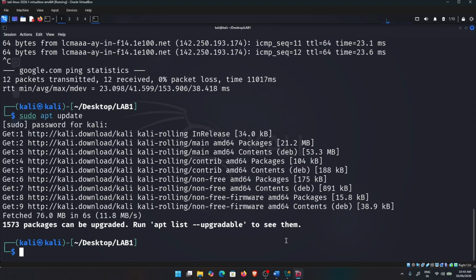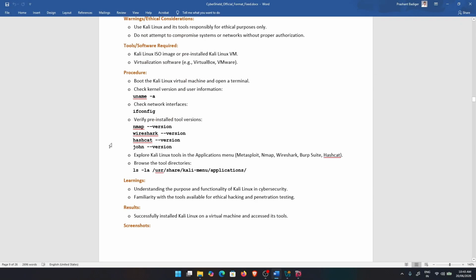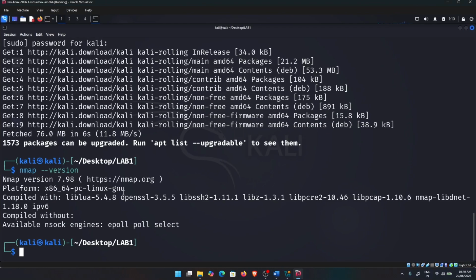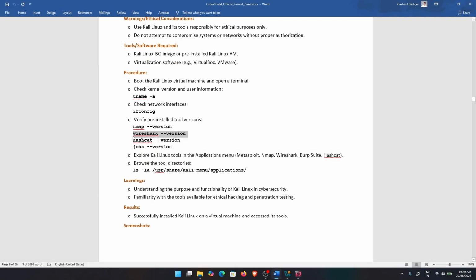If we type nmap --version, this will show you the version of nmap. Wireshark version will show you Wireshark details. Then Hashcat, it's also installed already.